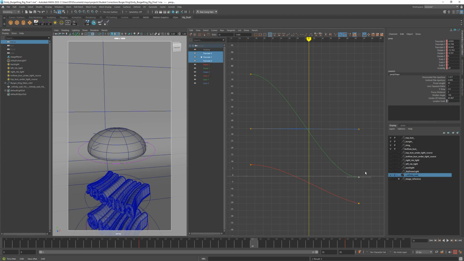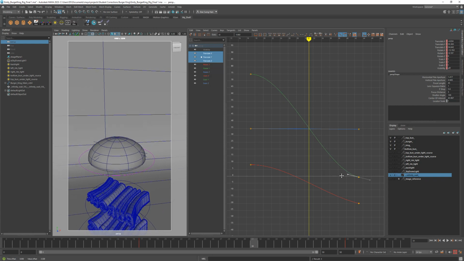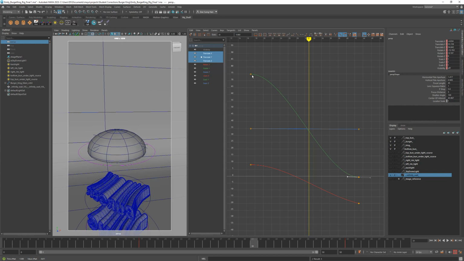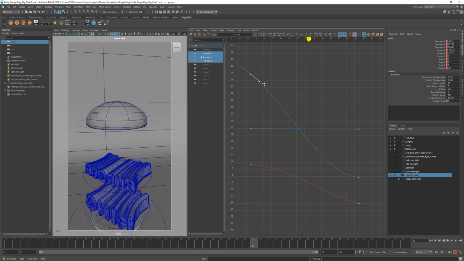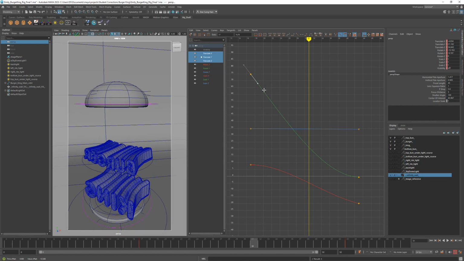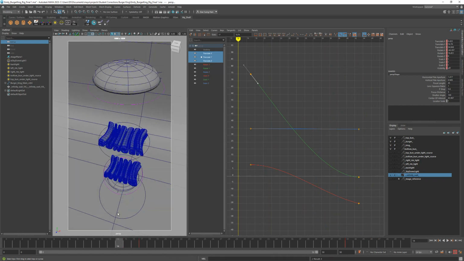Then maybe the green, which is translate Y, which is the up and down. Let me grab that. Let me pull up. Okay, now that's a lot. Let me pull back down. Let me grab this one, the beginning. Let me grab that handle, and I'm gonna middle mouse and pull. Look at that. Now it's adjusting. Okay. All right. Good. Right around there. Good. Let's see what that does. Well, very nice.